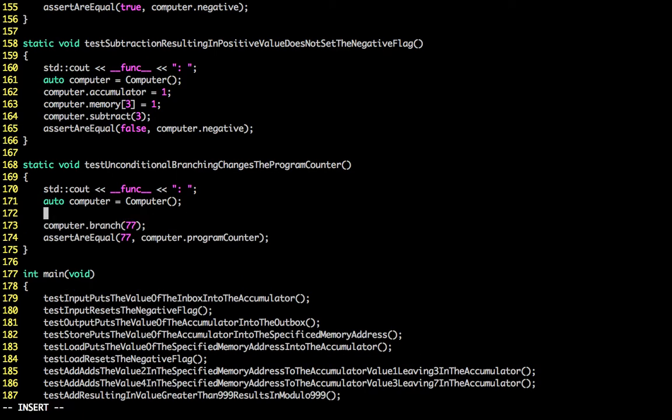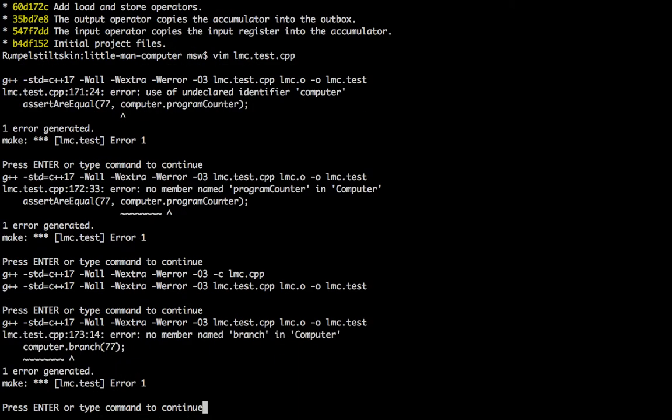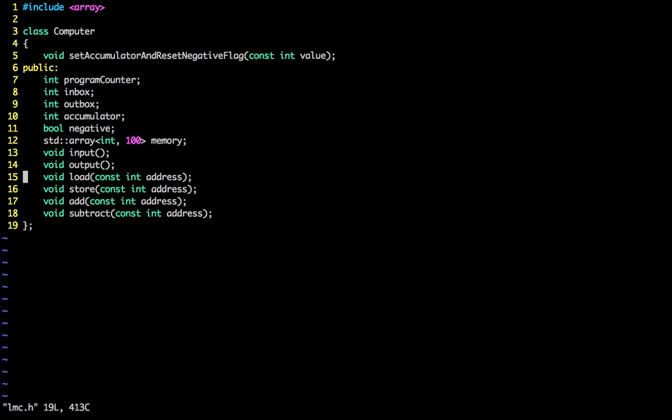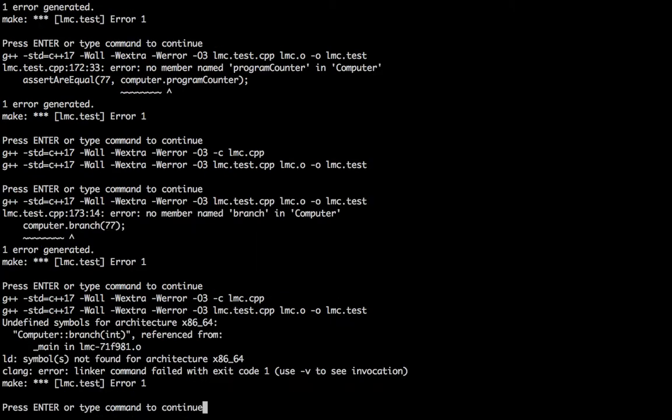We should probably, just to be on the safe side, make sure that the program counter starts from a known value. And then hopefully we will just be given the chance to add branching. So branch const int address, which should then compile.